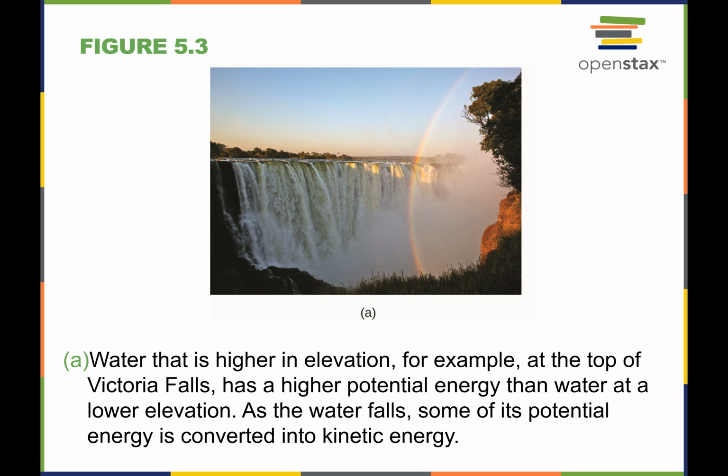So here we have a waterfall. In a minute, the next slide is going to show you where we can use moving water like this to ultimately create electricity. This is showing you potential energy and kinetic energy. So up here, I'll put PE for potential energy, okay? As that water gets ready to go over, with regard to how fast it's moving, it's actually moving the slowest up here.